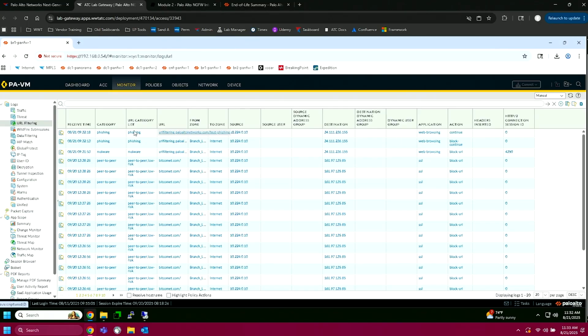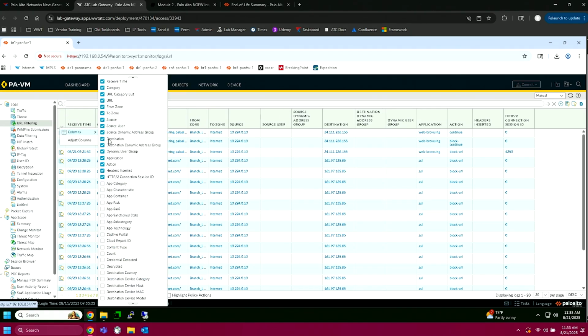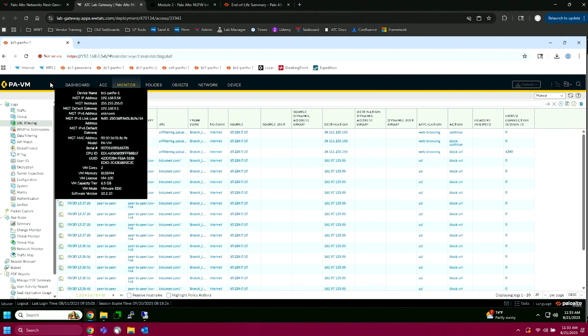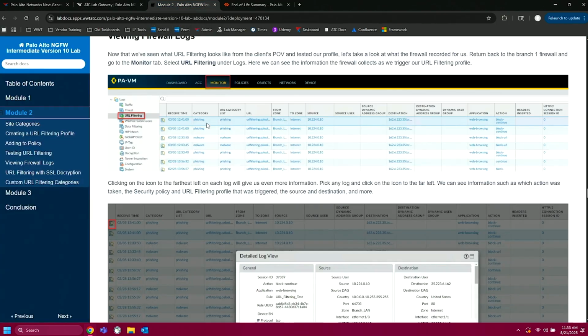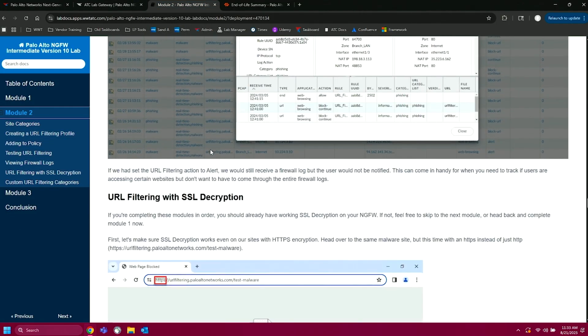I'm looking for the rule, maybe that column isn't there, but here's the URL, the category, why it was blocked, source, destination. It would show the rule that blocked it. There's a lot of information you can add by right-clicking. Makes sense. All right.